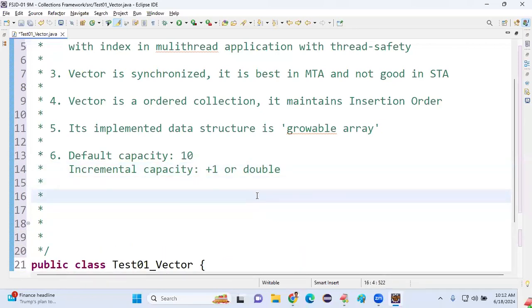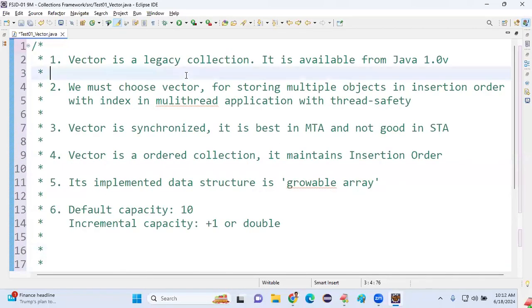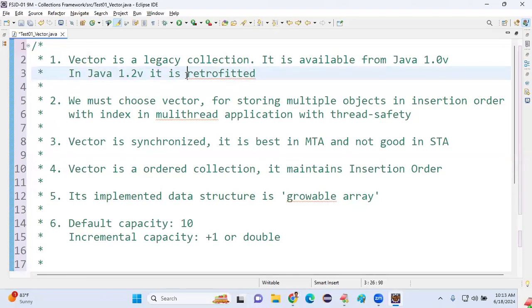So what is the first point? What is a Vector? Vector is a legacy collection. It is available from Java 1.0 version. In Java 1.2 version, it is retrofitted, and it's forcibly added as an implementation class of the List interface.